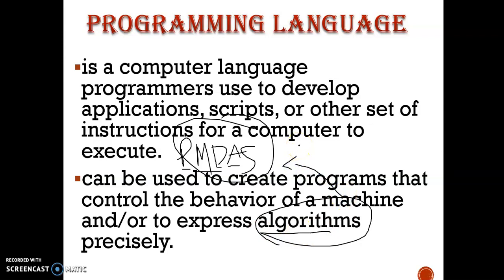Ang algorithm naman sa programming language is that ano yung una. Kumbaga sa flowchart, we have to start, make a start. So, pag nag-start ka, ano yung una mong gagawin? Mag-i-initialize ka ba? O magpa-process ka kaagad? Mag-i-input ka ba? Mag-output ka ba? Or what? So, ganon. Okay? So, that is computer or programming language. Next.